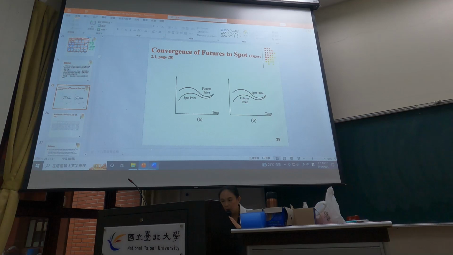But during the process between time 0 and time t, the two prices of F and S were starting to approach together, okay? So until time t, they converged. But there are two conditions you can observe from diagram A and B, right? In diagram A, F0 is higher than S0. This is normal because if you look at the pricing model, if the interest rate is positive, obviously the future value would be higher than the current value, right?